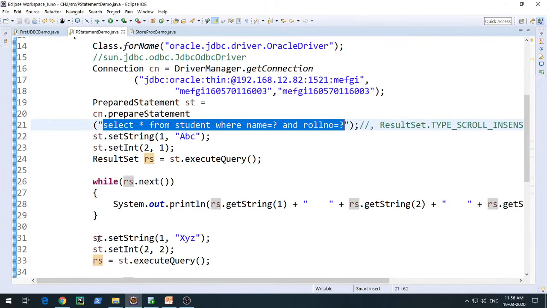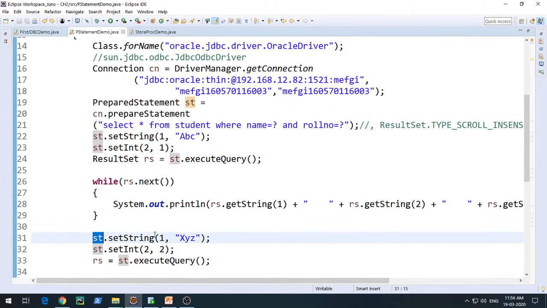So I say prepared statement dot set string, question mark 1 as XYZ, and question mark 2 as roll number 2. Now, set string and set integer depend on the data type. My name has a data type of string, and my roll number has a data type of integer. That's why I have given a 2 over there.